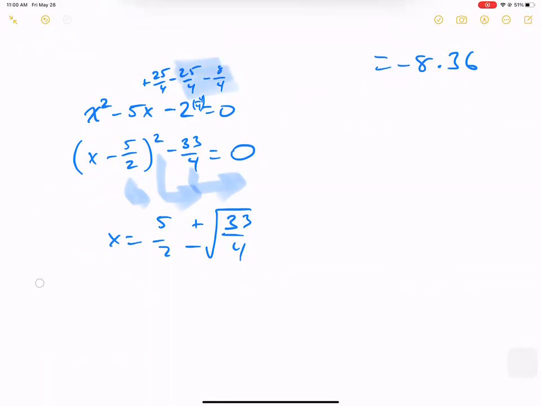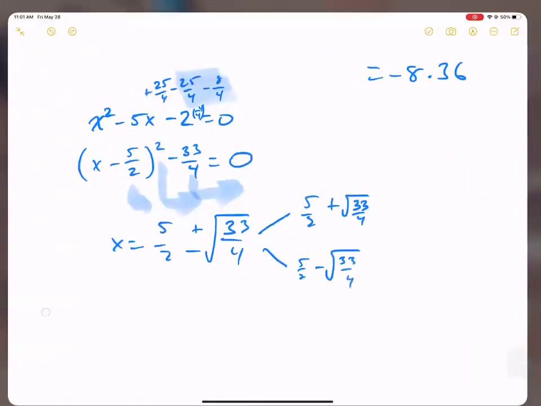Now, we're going to leave it like this, and we're just going to do this on our calculator. You write this in two different spots: 5 over 2 plus the square root of 33 over 4, all inside the square root. That looks a little terrible. And then 5 over 2 minus the square root of 33 over 4. So remember, we have two different versions, a positive and negative version. We have left road and right road. Now on a calculator, let's type that out.